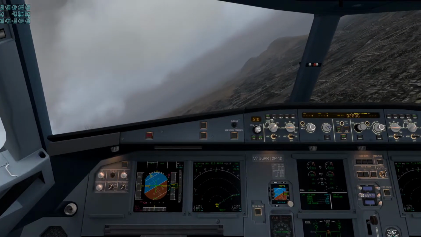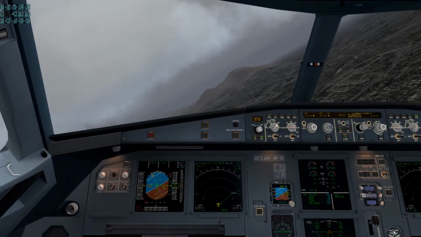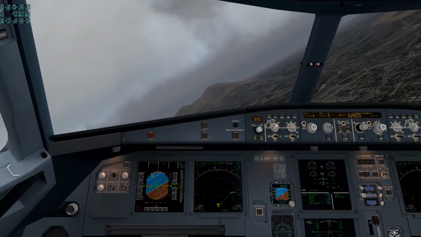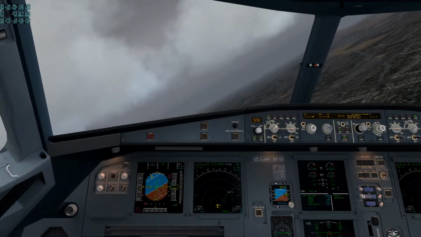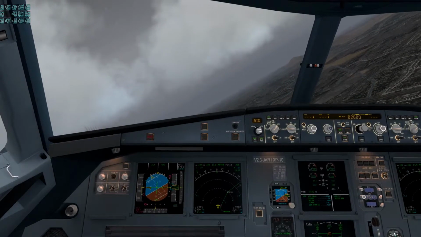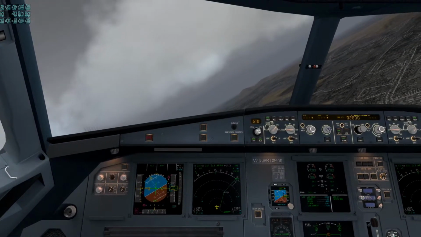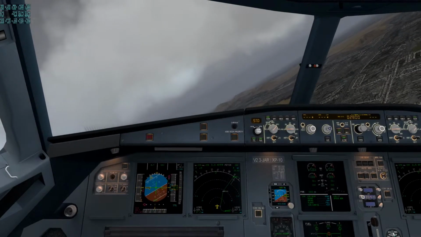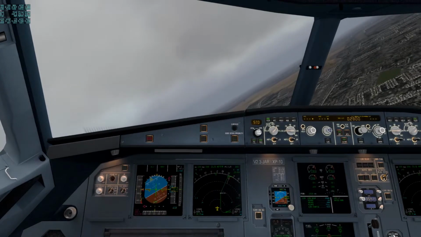Radio altimeter alive. Speed is not okay for next flaps position. Speed checked.